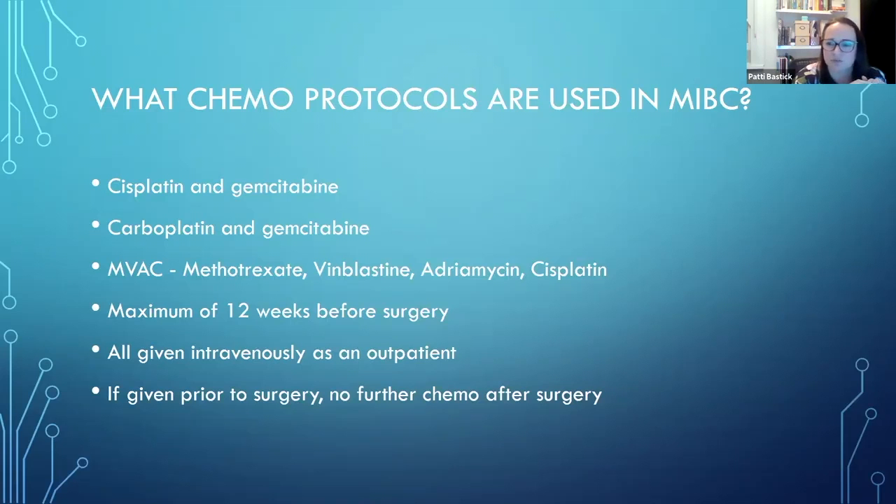Looking at long-term effects: during treatment, you have a lowering in your immunity, so the risk of infection is substantially increased. Chemotherapy does seem to have some effect on blood vessels and heart disease, so that risk can go up a little bit later. There can also be some hearing damage with cisplatin - it can cause ringing in your ears or some hearing loss. Especially in men who've worked in noisy professions who might already have some hearing loss, cisplatin can unmask that and bring on the ringing or hearing loss really quickly, so that can be worse down the track.